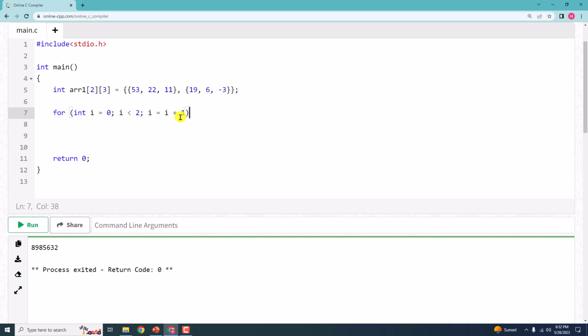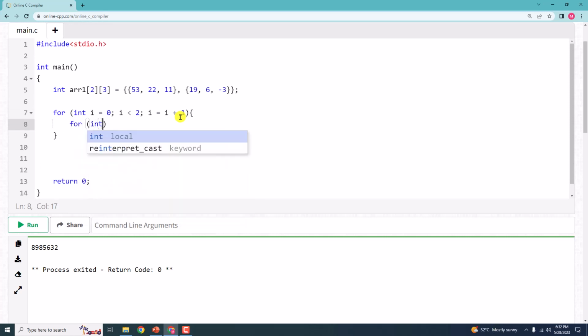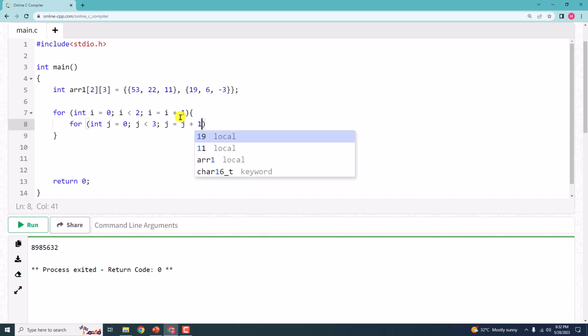So this is my first for loop, and inside this for loop I will have one more for loop. I'll say for int j equal to 0, j less than 3, j is equal to j plus 1.